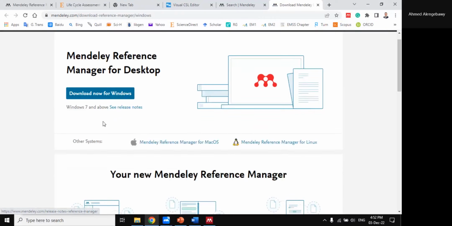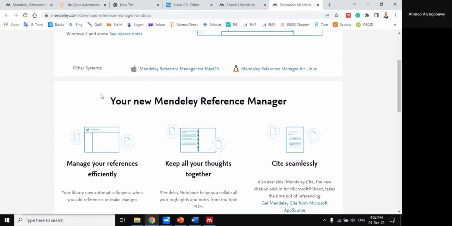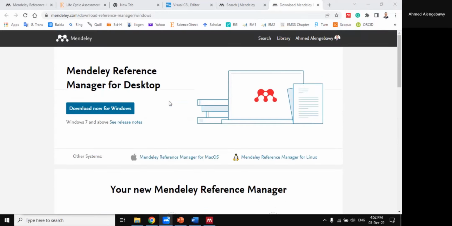It will start directly. This is for Windows. And here are other systems if you use Linux or Mac, and for mobile, you can download it from your app store directly. Okay, thank you. You're welcome.